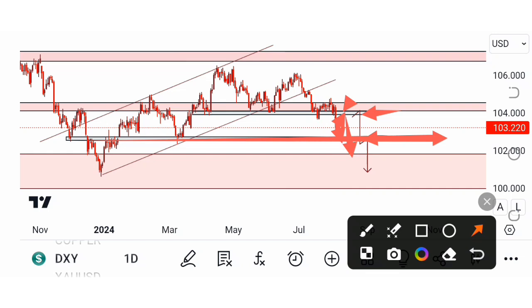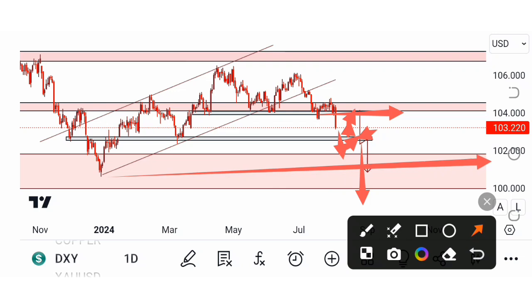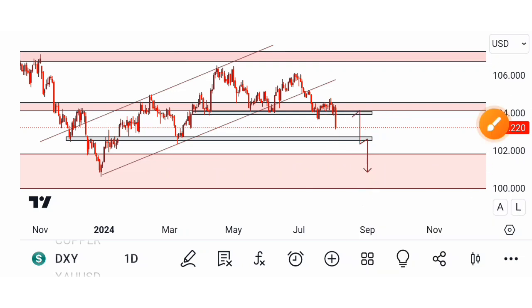And if it does that, what we want to do over here is wait and see how price reacts. If the market rejects this support, then this is where we are potentially coming back to. But if the market does clearly and significantly break below this support, then a retracement, and this is another good area for us to look for sales back to the support over here. Pretty much that is all I see on this market.